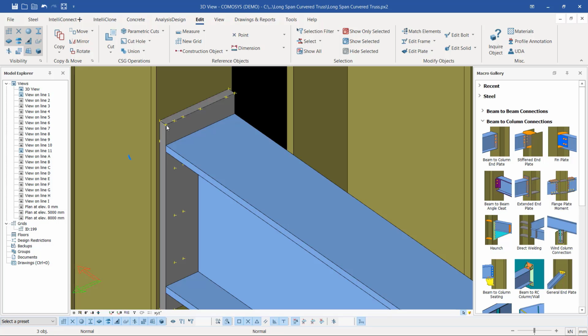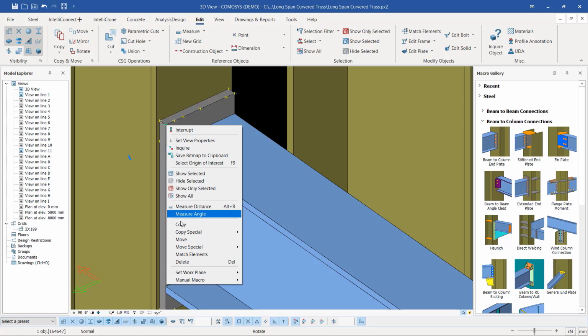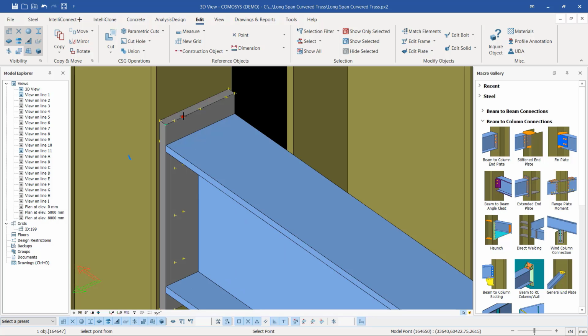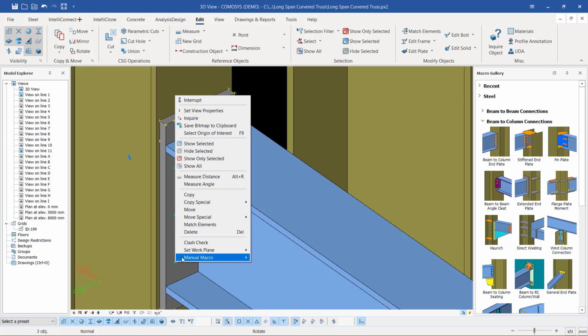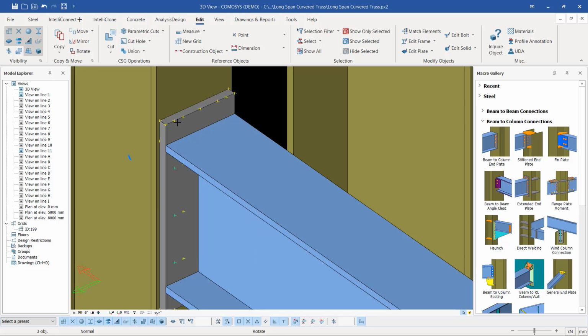So let me select that member, right click, come to copy and pick on this. Let me just invoke the copy command, pick it from that spot and place it right there. So we have this member here. It's always advisable to make things uniform, so I'll pick these 3 points and transfer them to the other end. I'll transfer them here because the previous one was so close to the edge of our plate.